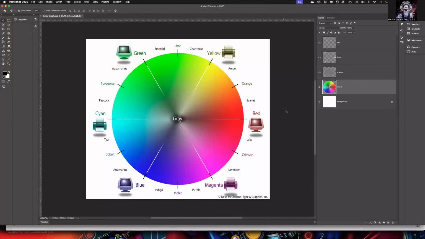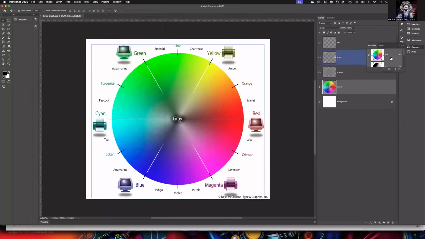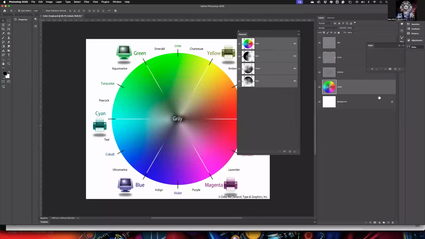Now I'm going to show you another panel that's called Channels. So if I go to Window and look for Channels, it opens up my Channels palette. I'm going to bring it over here so it's bigger and a little bit easier for you to see. Your Channels palette will give you your individual color channels.